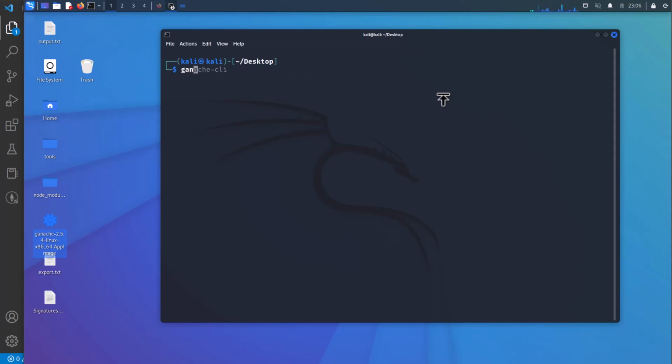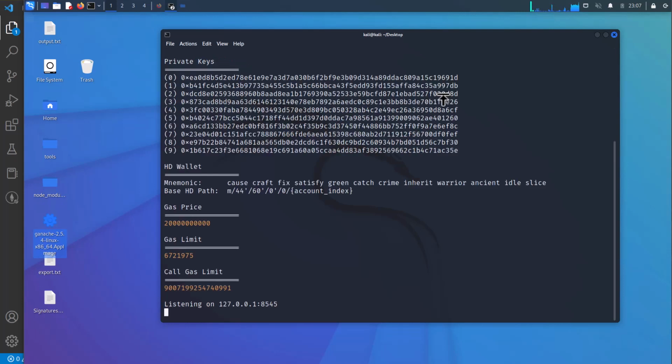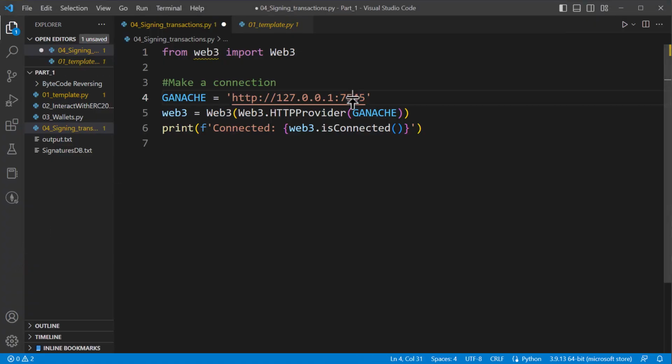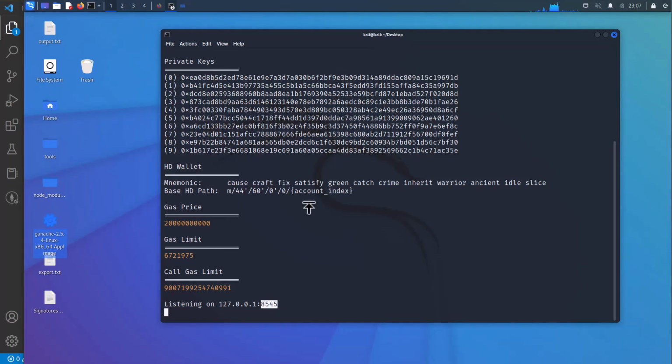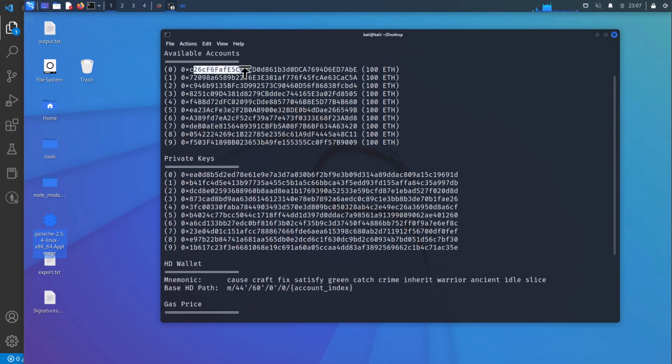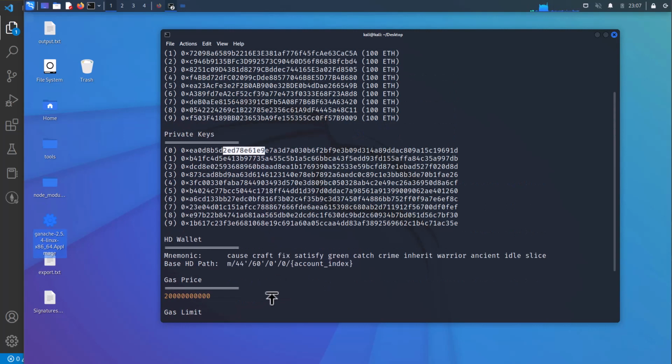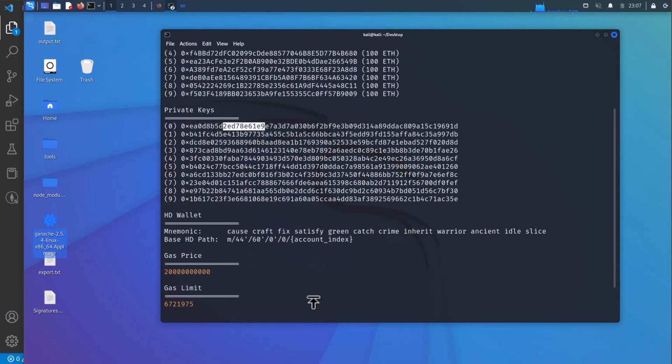So if you say ganache-cli, it'll give you a no frills version without the UI, but it'll give you everything you need to follow this tutorial if you want to do this in Linux an easy way. The only difference is you're going to use 127.0.0.1 and you're going to use a different port, 8545. So make sure to update that within your script to 8545 if you're using that, or launch it with 7545. And up here, if you scroll up, you'll see your accounts, you'll see your private keys, and it'll post your transactions below.